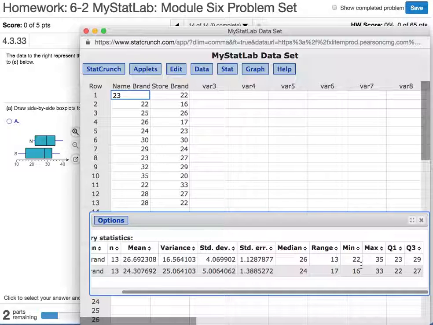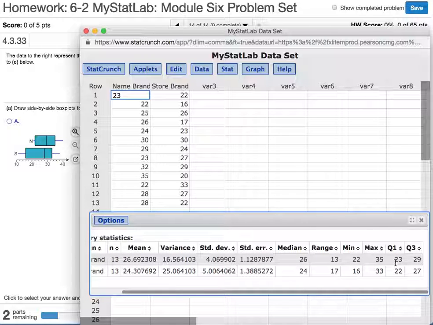So here we have that the median is 26 for the name brand, and 24 for the store brand. So the median of the name brand is a little bit higher, so more chocolate chips than the store brand. Then we have the minimum, that's just the minimum number of chips found in the sample, 22 and then 16, and then the maximum for each of the data sets.